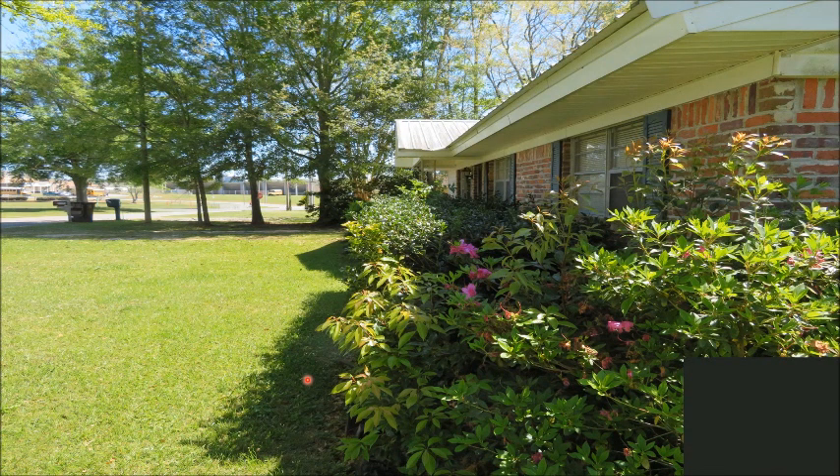Here we go again with vegetation planted too close to the house — but the purpose of this slide is to talk about the soffit areas. It was common practice in the 60s and 70s to plant azaleas right against the house, so you're looking at probably 30 to 40 years of unchecked growth. The big problem is when you have bushes to this degree, they hold moisture for a very long period of time. Over time it evaporates — that evaporation is water vapor, which rises like helium. A slow evaporation occurs and it rises up into the soffit of this house and into the attic space. This is called continuously vented soffit — it's vented all the way across. When that water vapor rises, it goes into the attic structure where it can create mold problems.